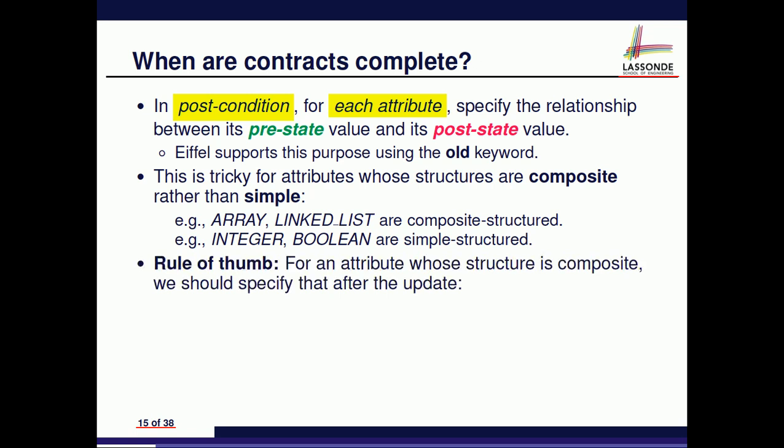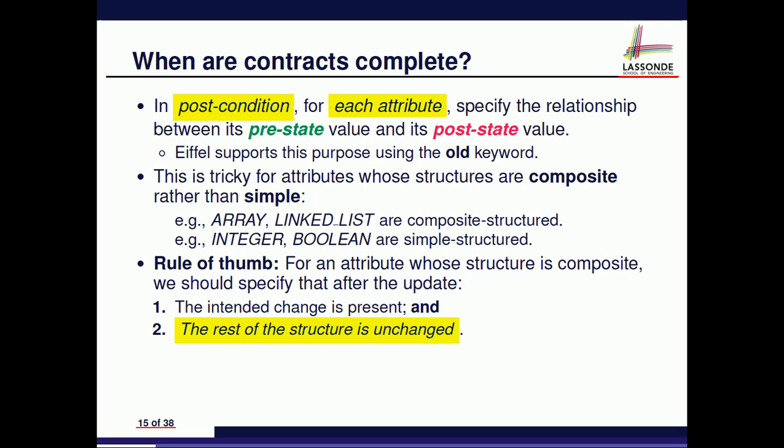Here's the rule of thumb. Every time the intention of the postcondition is really to argue whether a particular command or query, especially a command, is correct for an attribute, what should we do? Number 1, you want to make sure the intended change I'm trying to make is made. Maybe I only want to change a particular spot in the heap or in the array. First of all, make sure that particular spot is changed. That's only a small change. Number 2 is the most important part: you want to make sure the rest of the structure is unchanged. That's the most difficult part, because for that part, you have to somehow say that in the pre-state and in the post-state, the remaining parts are exactly identical. So that's the tricky part. We're going to see an example to make it concrete.